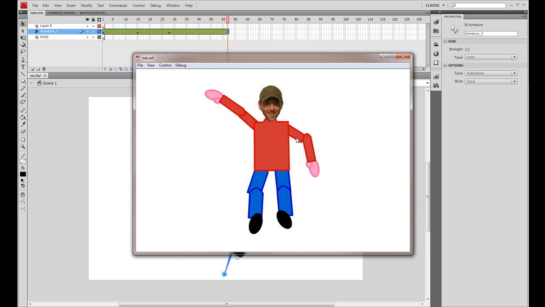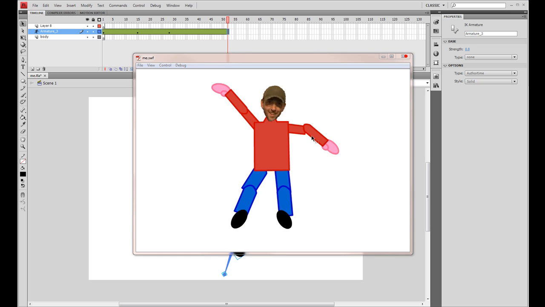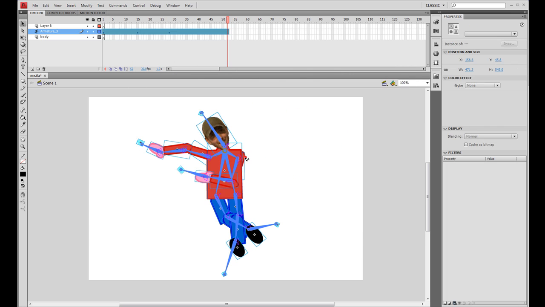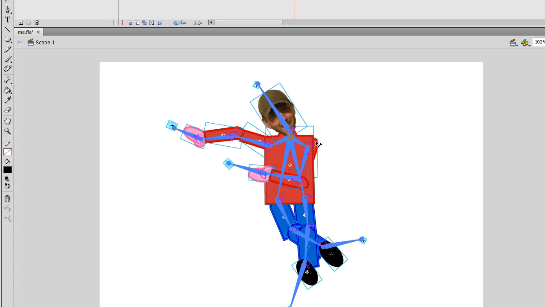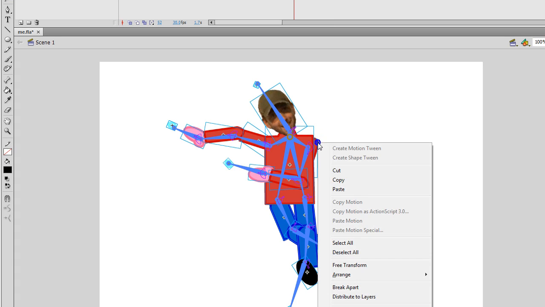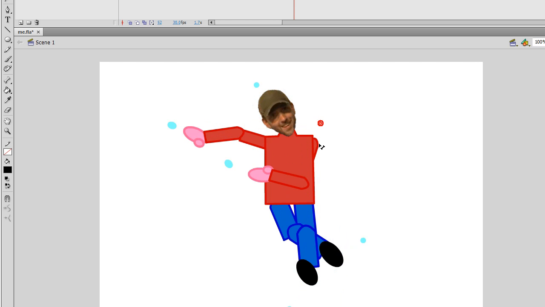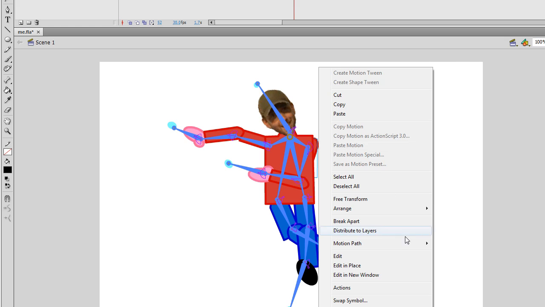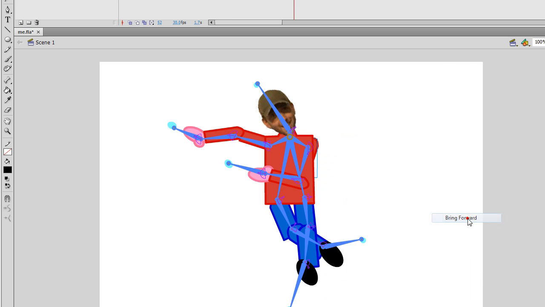Oh, you can see another bit of the arm there is behind. Let's bring that forward. Now that's right actually, I did want that behind the body, but it's actually affecting that piece of animation, so I will bring it forward by right clicking on it, arrange and bring forward.